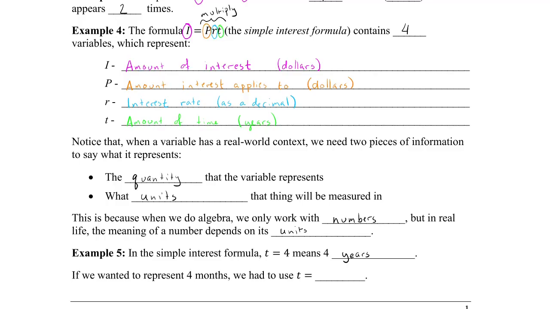If we wanted to represent 4 months, we would say, okay, well, there are 12 months in a year. And when we're doing calculations with time, we often will pretend that the months are all the same size. And so each month is 1/12 of a year. To take 4 months, we take 4/12 of a year. And so if the amount of time we want to refer to is 4 months, we'll say t is equal not to 4, but to 4/12.